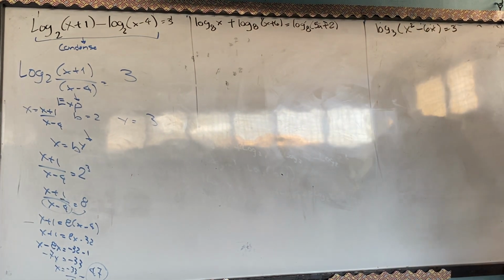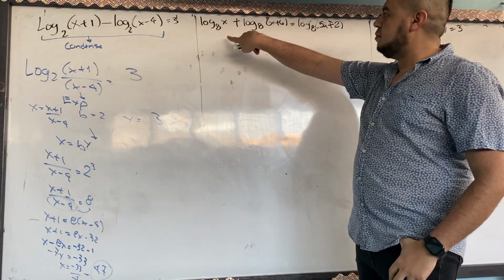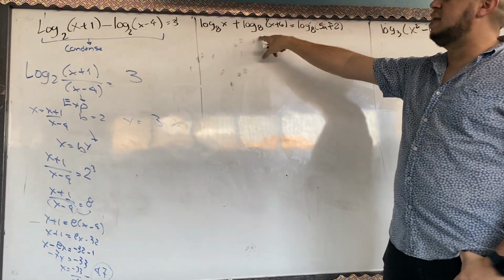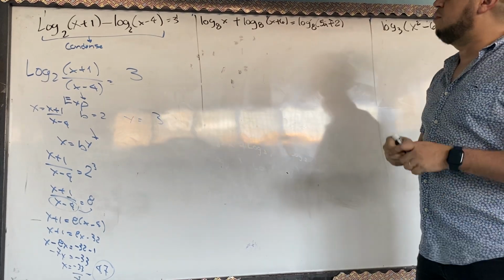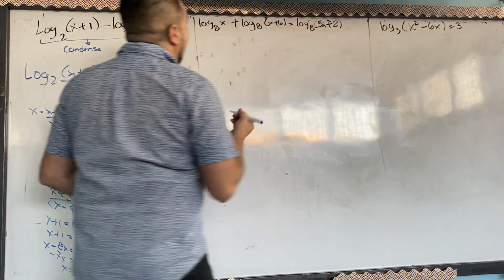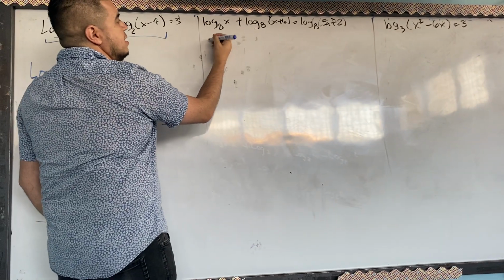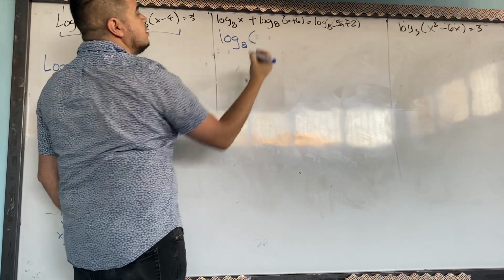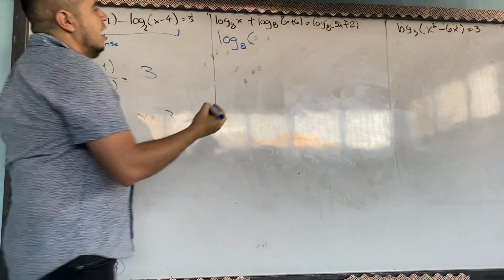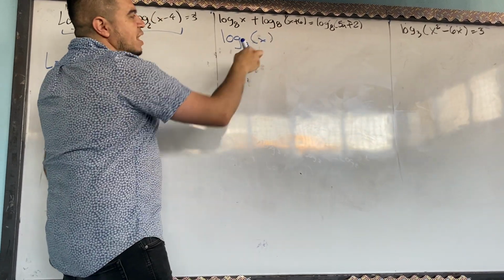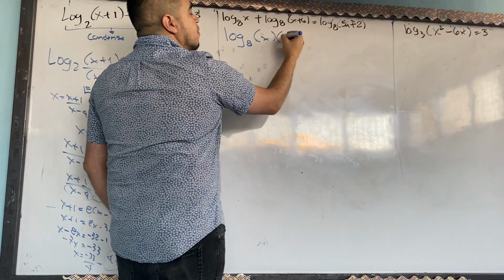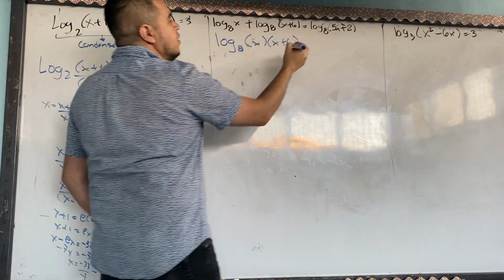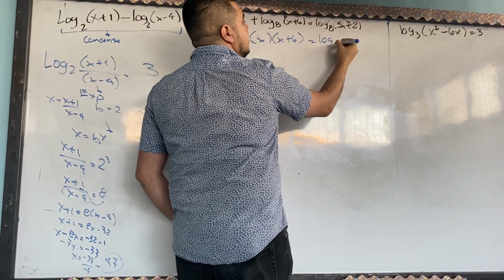Okay, what happened with the other one? In this one, we have 2 logs that are on the same side. So when they are on the same side, we can condense this one, right? But the other one will be waiting for you to finish the condensation on the left side. So the base is the same, right? So we can condense log of base a will be equal to x times x plus. They are with a positive sign, so that means that they are multiplying, so you have to put it like this, right? They are multiplying, and on the other side, the other part is waiting for you to finish, right?